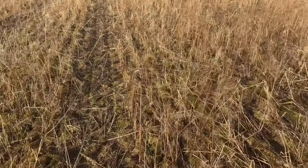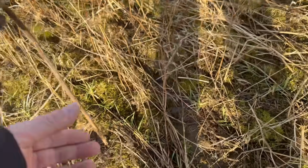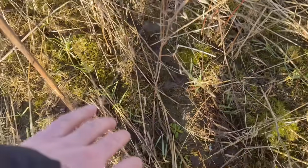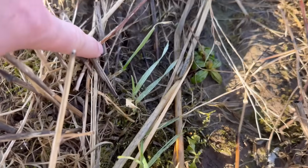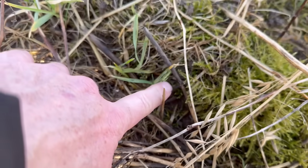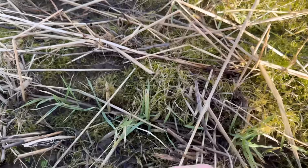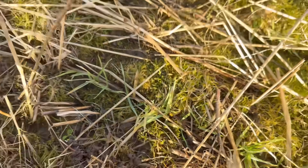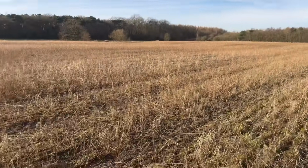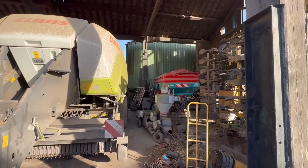Just look at this overwintered mix. Sunflower's a bit mouldy. Most of this has been eaten. And then we've got barley in the bottom that's getting a bit chewed by slugs. See, it's stripped, like little ribbons. So, I think it's probably dry enough to get a bit of fertiliser on this, to be honest. I knew there was something I wanted to do before we put the bale away. Get the fertiliser spreader out.